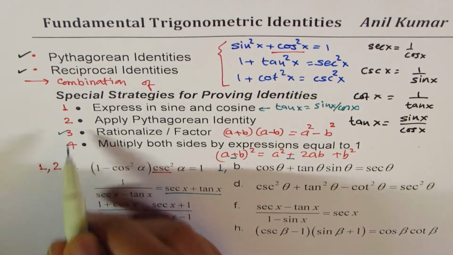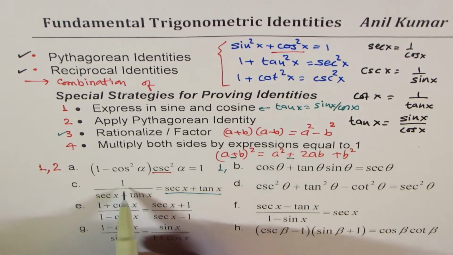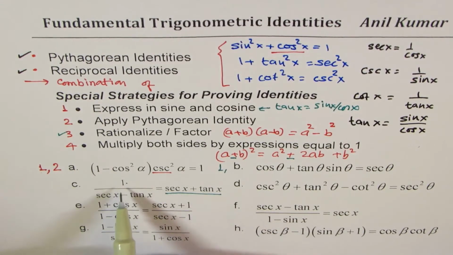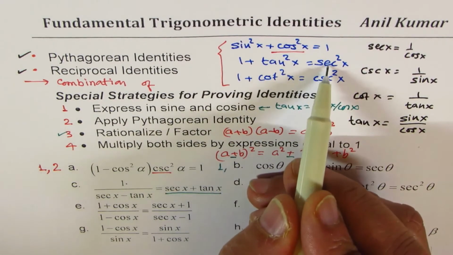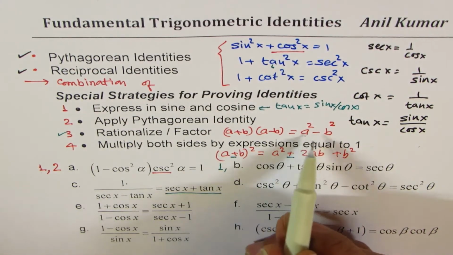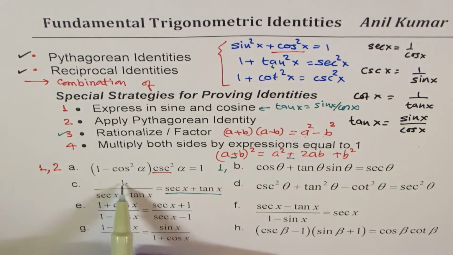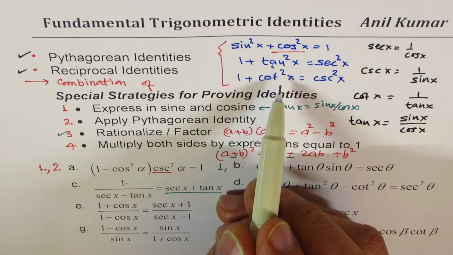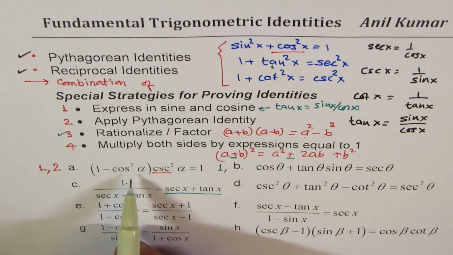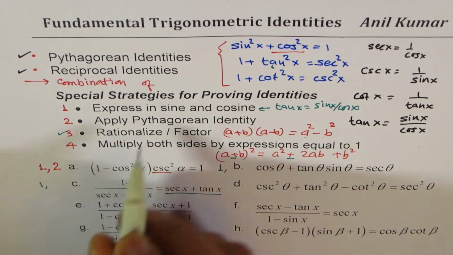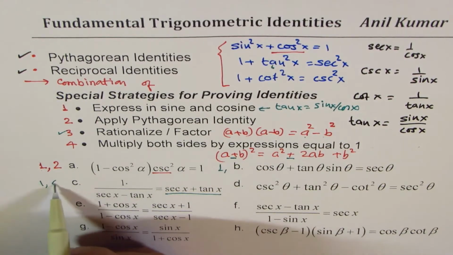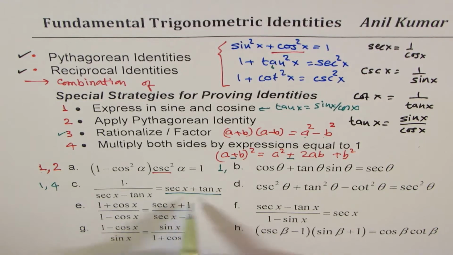So I prefer to rationalize or multiply by 1. You understand? Multiply by 1. So you could also do replace 1 by secant square x minus tan square. That will be a great strategy. And then apply factoring, difference of squares. So whenever you see 1, it could be replaced by Pythagorean identities, which I'll take up in the next video and elaborate. So here you could adopt strategy 1, which is expressing, or I prefer to do strategy 4, right? Multiply both sides by sin x plus tan x, get your result.